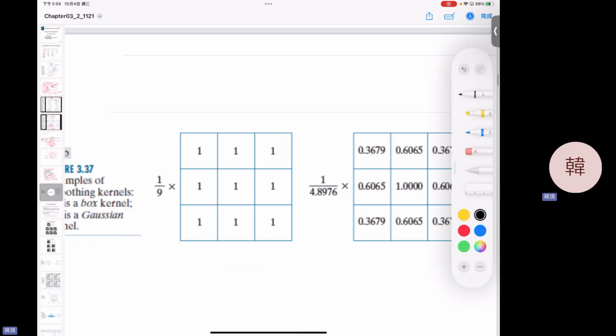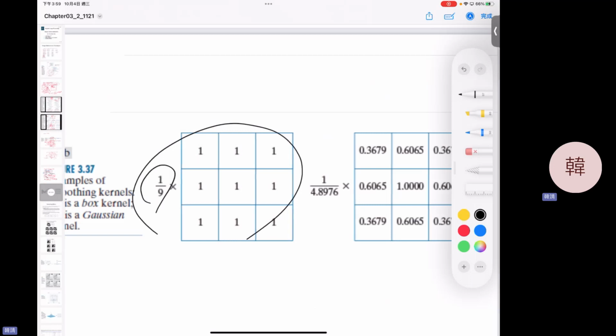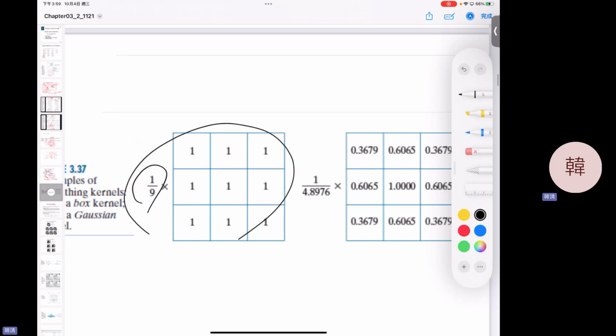And the next one, we are going to see how we design the mask. As long as you know the correlation operation, what's next is how to design your mask and what result you are going to see. It's a different story here because of different sizes, you have different filter functions. For example, like this uniform mask. Very easy: you just use 1 in every pixel, and then remember to divide by the summation of the pixel values.